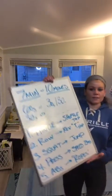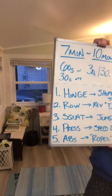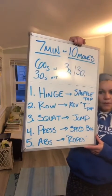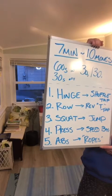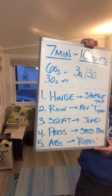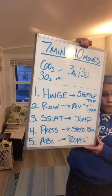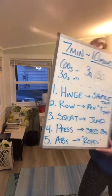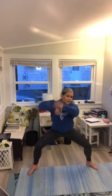Then we got press. So this press today, I'm going to be going above my head. If you guys don't want to go above your head, that's fine. You can do a floor press. You could do a push-up. For myself, I'm going to go overhead press. And then speed bag is the one paired with it. So speed bag, so much fun. Just like you're in boxing, you're going to go nice little stance here, and we're going speed bag, fast as we can.